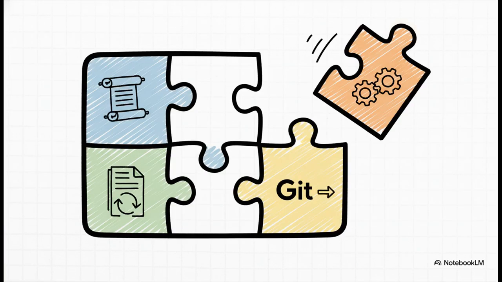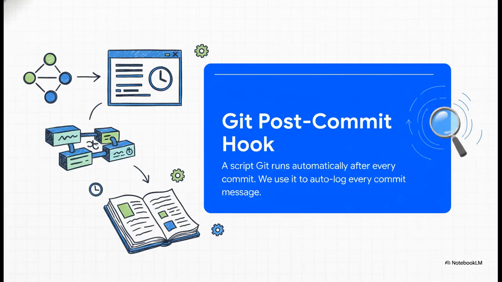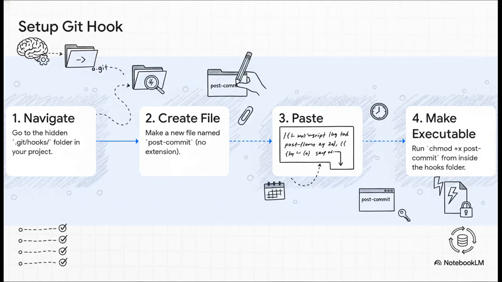So we've got our static rules, our dynamic state file, and our live context injector. The final piece of the puzzle is the one that works completely silently in the background. It's the magic ingredient, full automation. This is the Git post-commit hook. And if that sounds complicated, don't worry. It's not. It's just a tiny script that Git automatically runs for you every single time you make a successful commit. We're going to use it to build a perfect audit trail, just adding every commit message and timestamp to a running log file. And just like with the memory script, setting this up is a walk in the park.